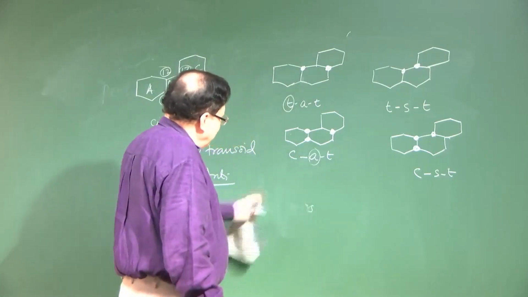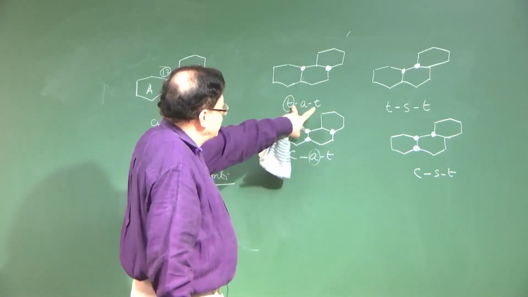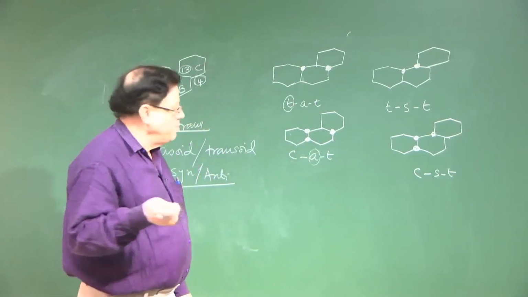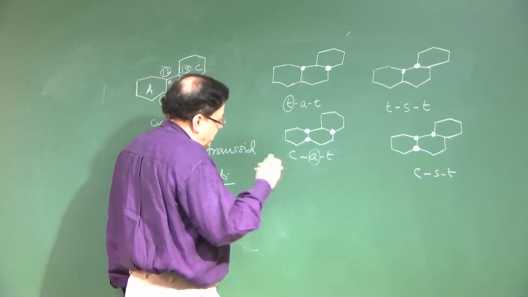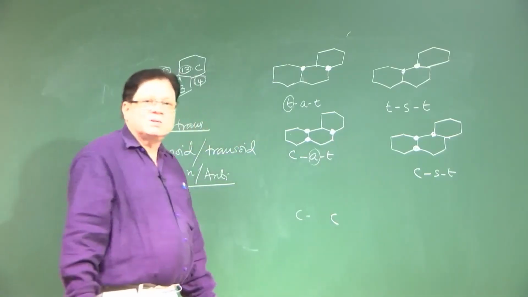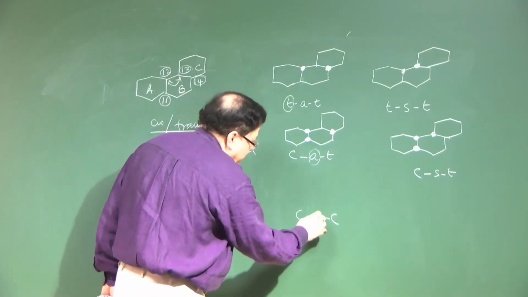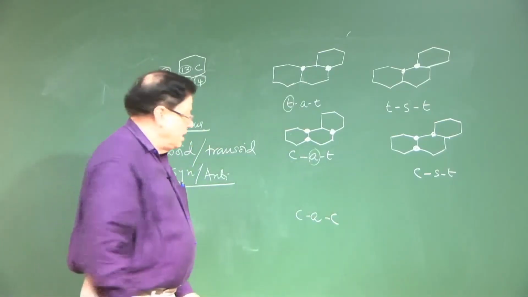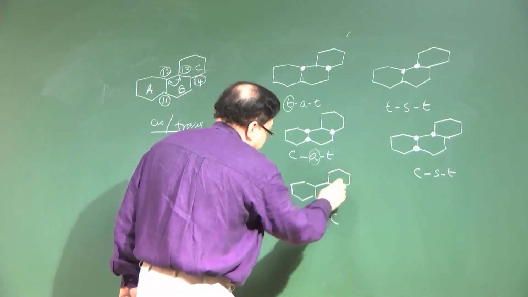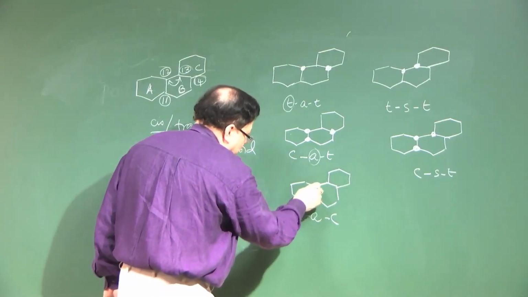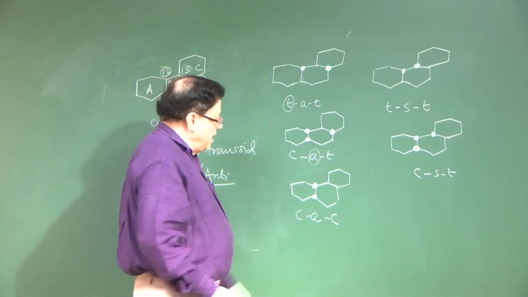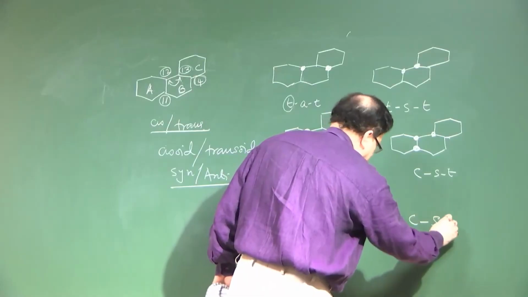So, what will be our next one? See, here we have both trans system, here we have one cis, one trans. So, one type of relative stereochemistry is still there, and that is cis, and then also the other one is also cis. Okay. And in the middle you have either anti, so CAC. So, in the planar structure, that will become cis. So, that will be both bold, then anti, and then cis. So, this is the one, okay, CAC, and then you can tell what is left, that is CSC.